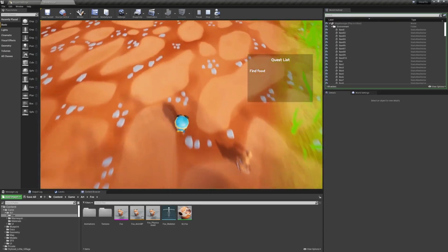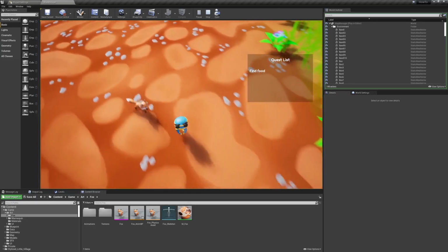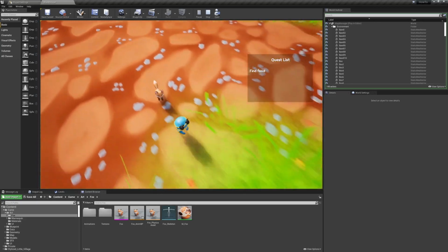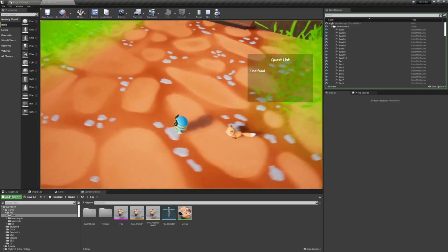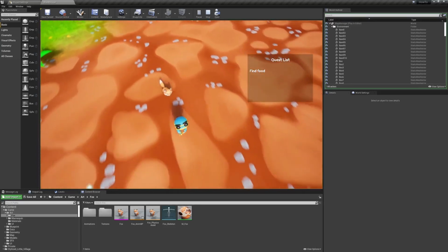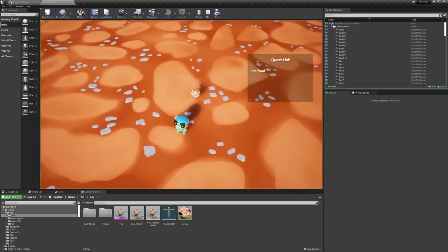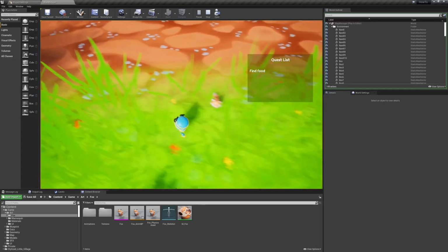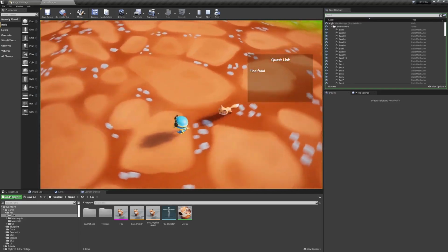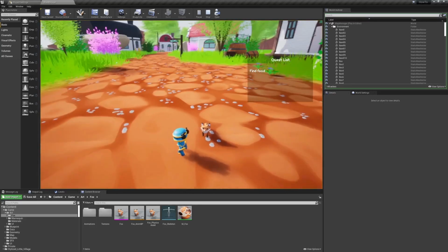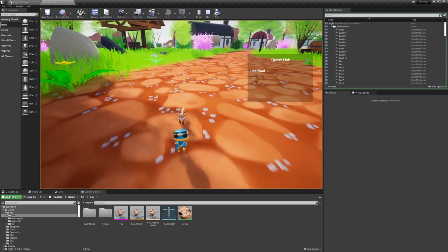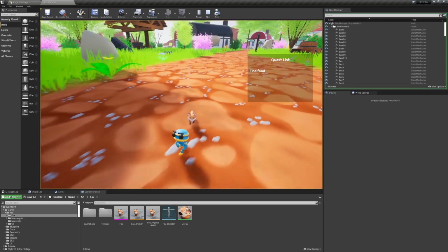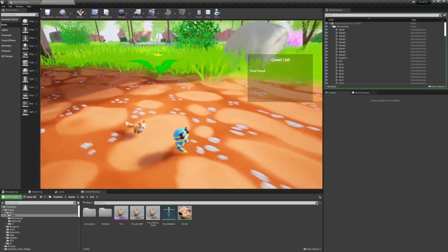As you can see, the little pet, the little fox, follows me, always keeping the instance, very important. When I stop, it will stop with me, and it's going to follow me around forever. Basically, it has a simple blending animation between idle, walk and running, and that's it.